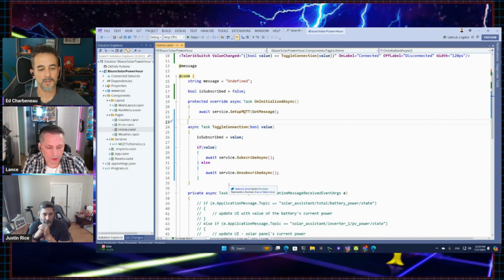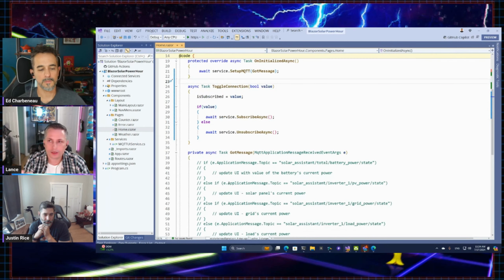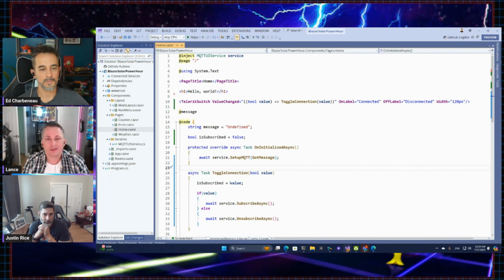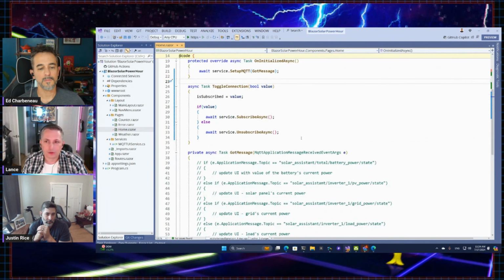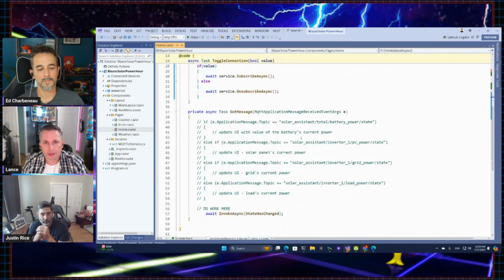The problem we're solving today is that there's too much data coming in. We don't necessarily want to sample the data. We still want all of the data points that are coming in because it's only once a second. As far as the runtime goes, it can totally handle that rate, but it's the UI refresh that can't. So the thing we want to solve today is how often we update the UI with that data.